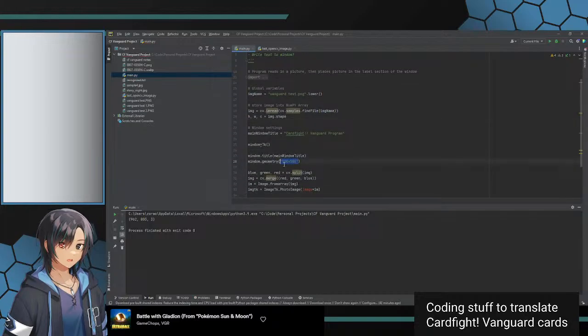So we'll have height. How do I convert a Python integer to string? Oh, this does that. So then this will set new variables.